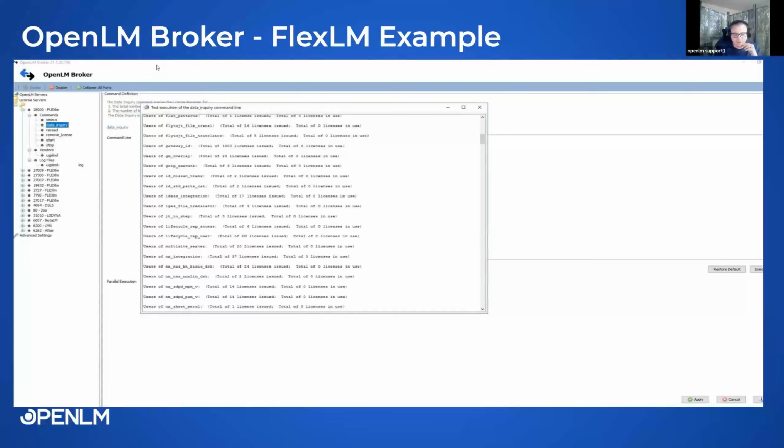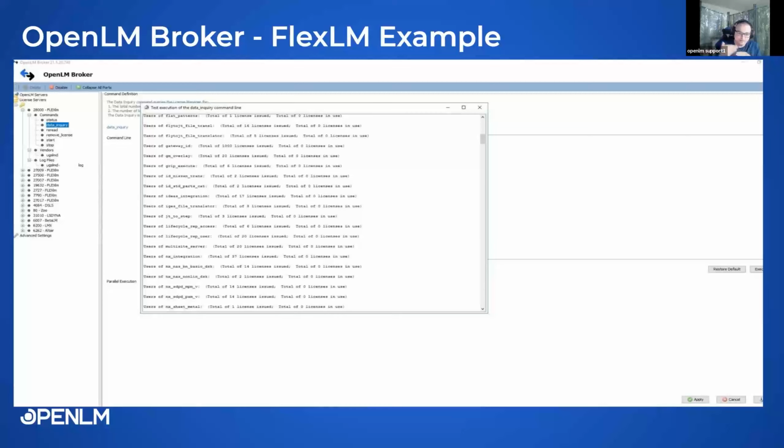The broker is also utilizing the FlexLM debug log file. And this was actually what I planned to say when I was explaining FlexLM. But the FlexLM license manager, when it's running, is doing two things. It's running, and we can use the lmutil command to get the statistics in real time.